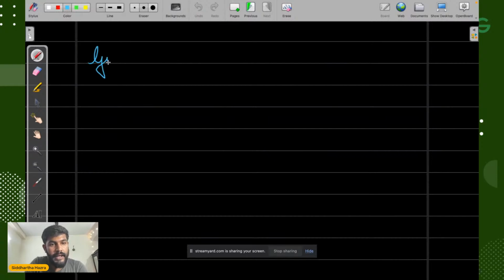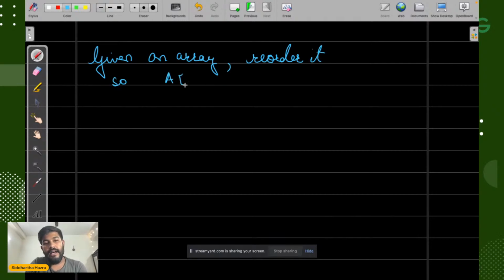So the statement can be: given an array, reorder it so that ai multiplied by i sums to a large value, sums to the maximum value.